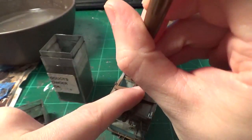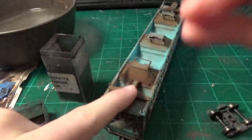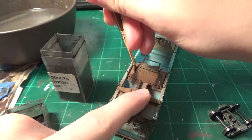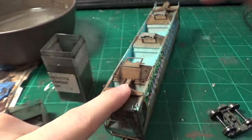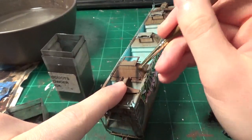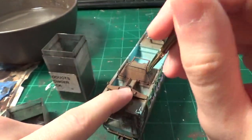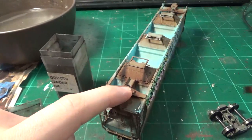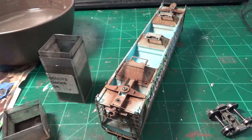Then you can come in, you can start applying that spray line, the distinctive spray line. And all these cars have this, especially after they've been in a couple years of service. They all get these kick-up spray patterns from the wheel spraying up the grease, the oil, and everything else. So I'm going to do that on both ends. I'm not going to do too much other crazy stuff other than the spray pattern that I'll do, and I'll demonstrate that next here.